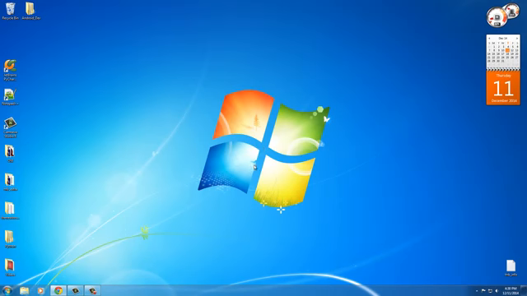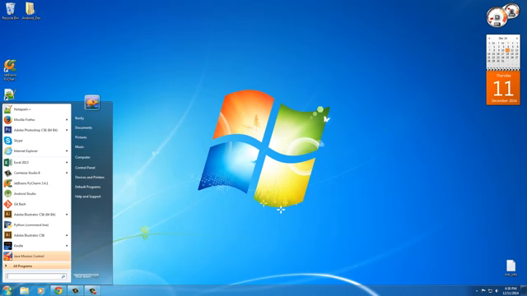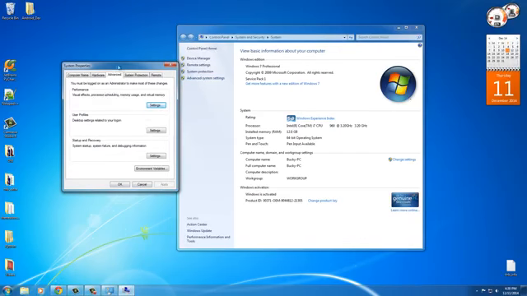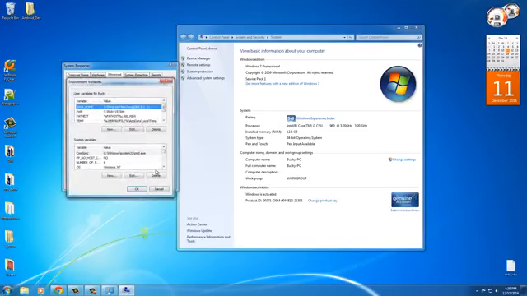So how do we do that? It's actually pretty simple. If you open your start menu again and right click computer and go to properties, you're going to see a link on the left hand side that says advanced system settings. If you click that, you're going to see this little pop-up right here. Click on the button that says environment variables. I already have this set up because for this tutorial I uninstalled my Java JDK and then reinstalled it, just to show you guys how to do it. But you probably aren't going to have a variable set up right here.